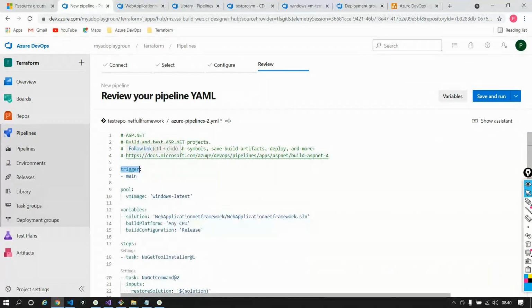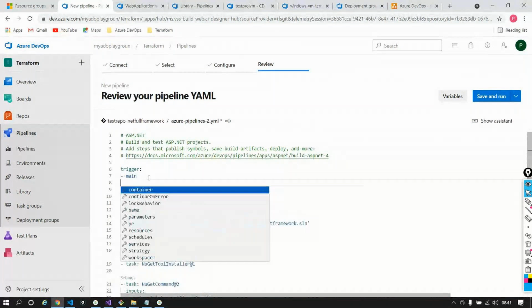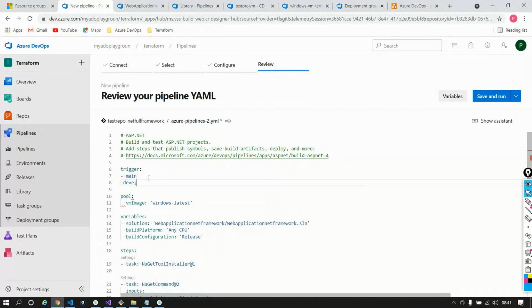trigger is the parent and I'm saying this is the main. What if I want to even run this when the develop branch is also updated? I can go ahead and declare my triggers like this and also give a space out here. Now, when you are especially dealing with YAML syntax, the spaces, the indentations are very, very important. Because if you don't give a proper space, it'll start throwing errors, telling that the syntax is not properly declared and all that stuff. Spaces and all these things are very important out here.